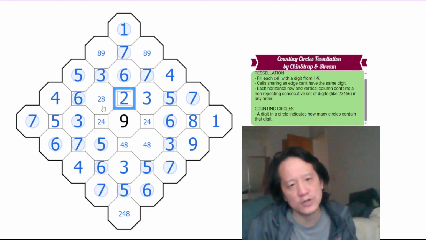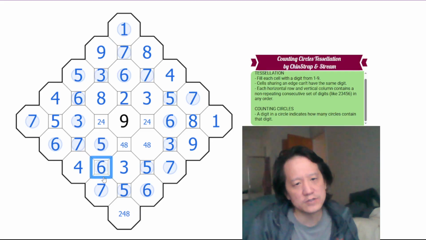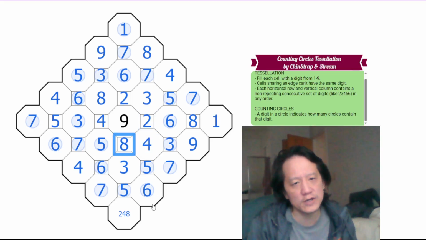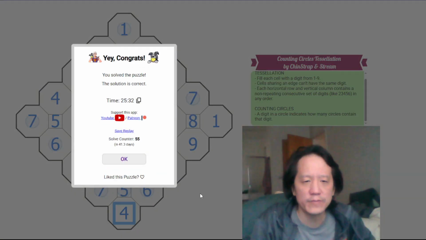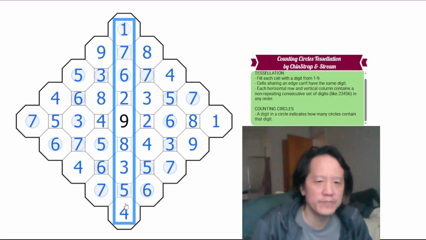This is 2, which makes this 8, which makes that 9, which makes that 8. This is 2. So this has to be a 3 through 9 Renban. So this is 4, that's 2. This 8 eliminates 8 here, so it's 4 and 8, which makes this a 4. And that's a solution for this.